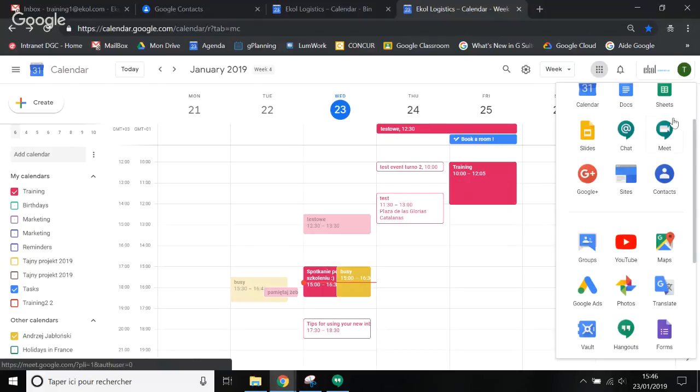Something that is cool is that you can create a video conference with anyone. It doesn't matter if this person is part of your domain or not, anyone can access it. So it's good, for example, if you have to do interviews for a job or whatsoever. And Hangouts is actually an app that includes the chat and Meet, but is also open to anyone outside the company.